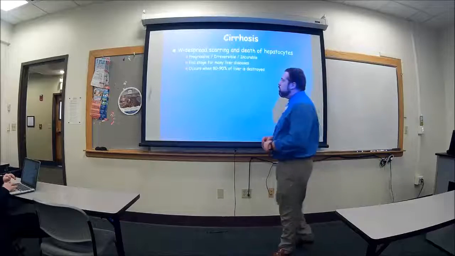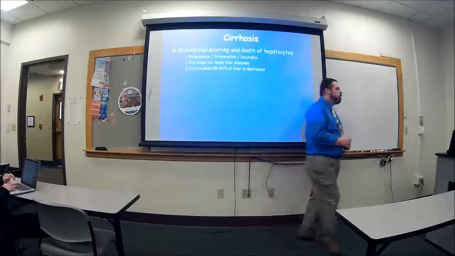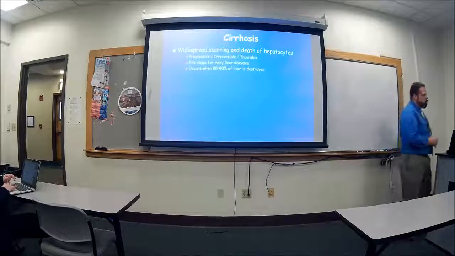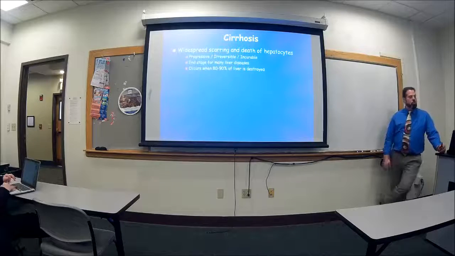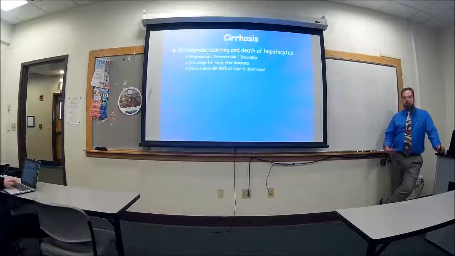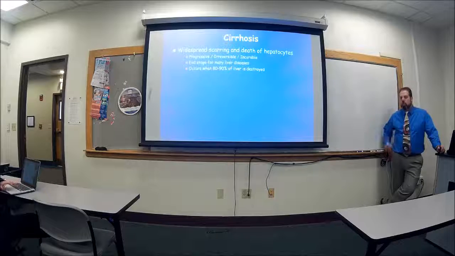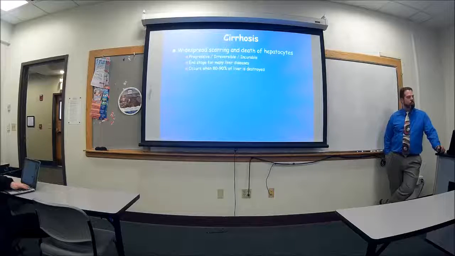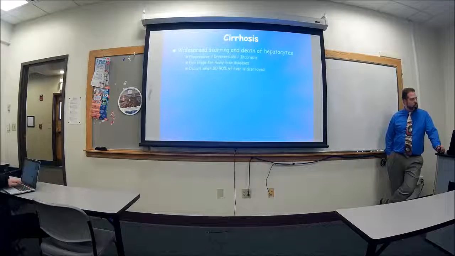This is usually the end stage for many liver diseases, and it occurs when 80 or 90% of the liver is destroyed, okay? The liver is a very resilient organ as much as the kidneys are. It waits until about like 80% is gone before something really goes bad, all right? It can still function pretty well, okay?